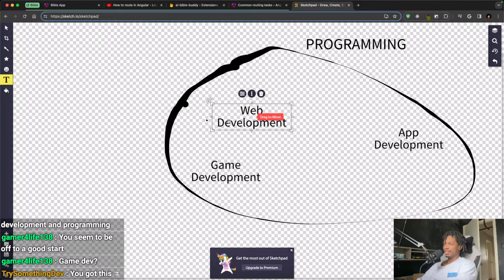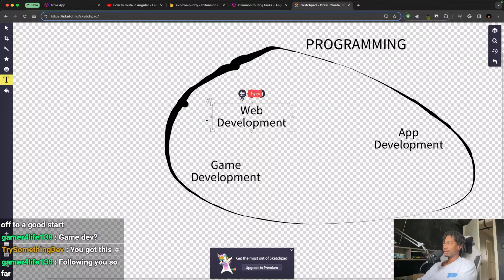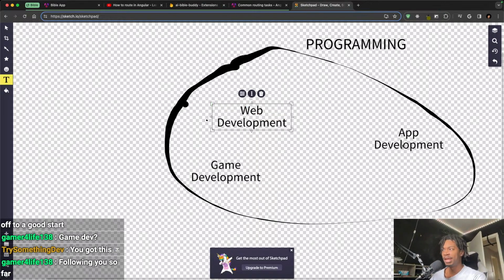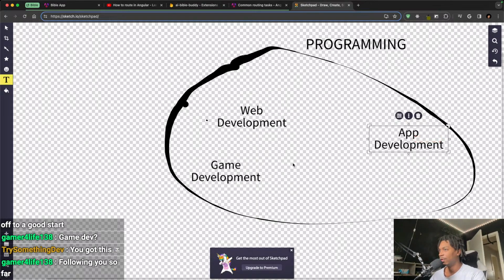This is my area of expertise, but I can say that I'm a programmer, but that doesn't mean that I'm an app developer or a game developer. I'm only a web developer.